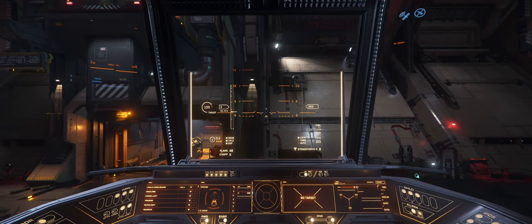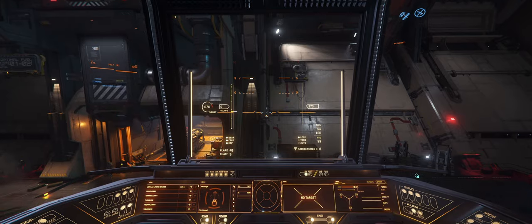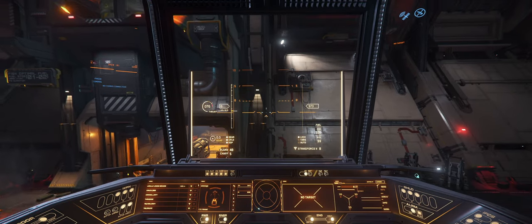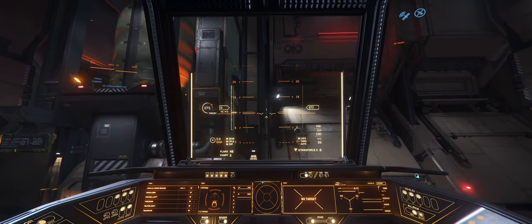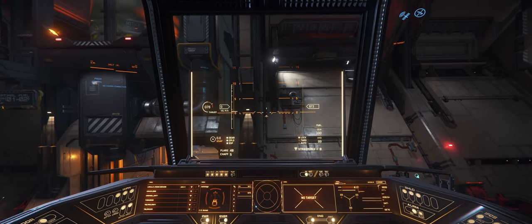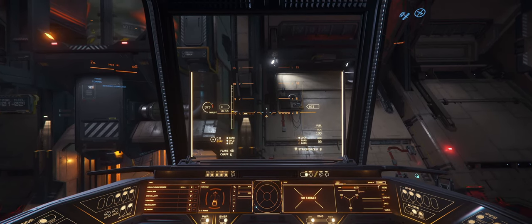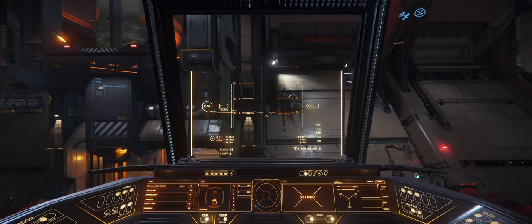I'm going to lift off just a little bit. Launch complete. And then what I'm going to do is nose down. I'm going to nose up. This action right here, horizon lock will prevent you from doing. And it's very useful for wanting to just take off vertically without having any sort of additional movement.